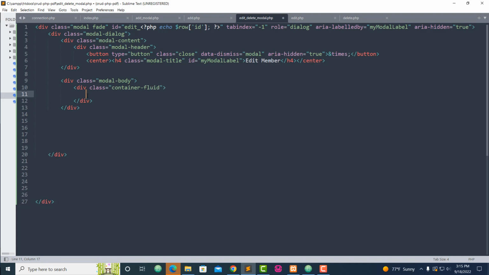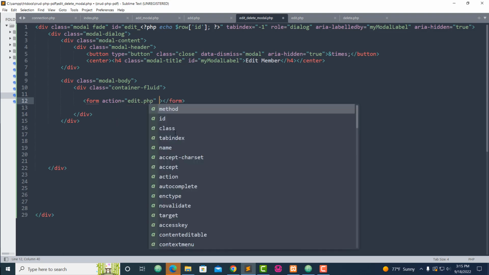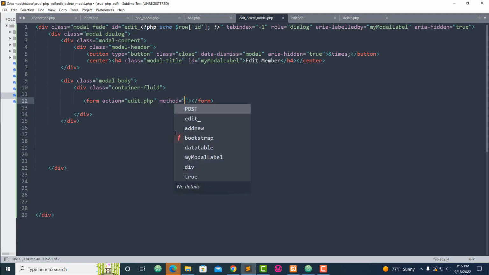Now inside of our container fluid, this is where I'm going to create the form. The form action is edit.php, we did create that. Also, we need to get method post.